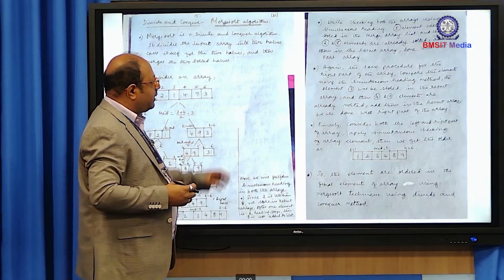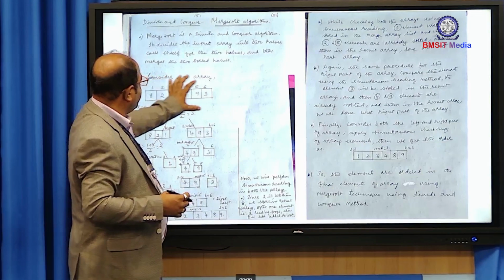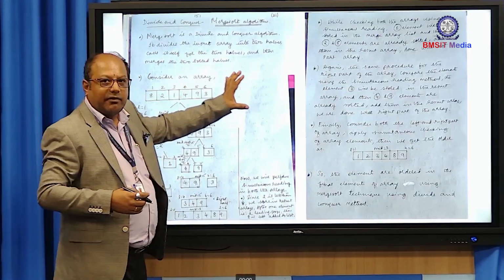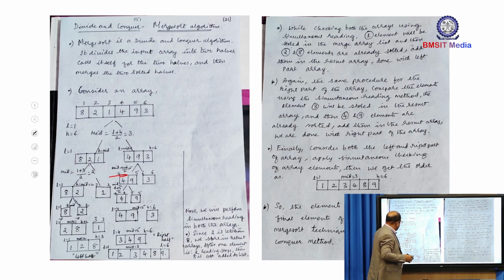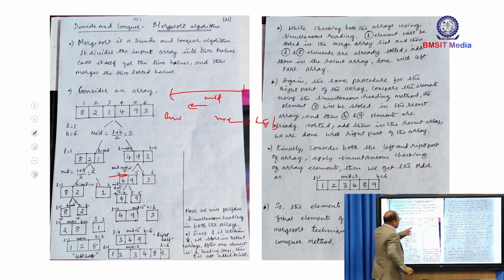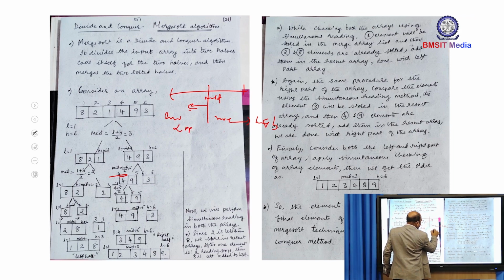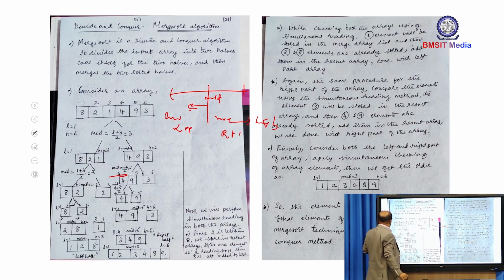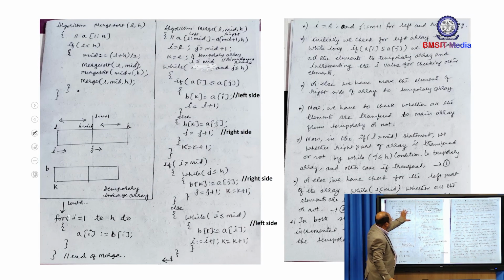Whatever was explained has been briefly given here. We have a set of elements. Using merge sort, we have divided them into two subproblems, and the left side will be the elements up to the mid value. Mid plus 1 is the start of the right part of the elements, and it goes till high. Low to mid is your left sub part of the elements, and mid plus 1 to high is your right part of the elements. Okay, the algorithm that was explained has been explained in detail here.